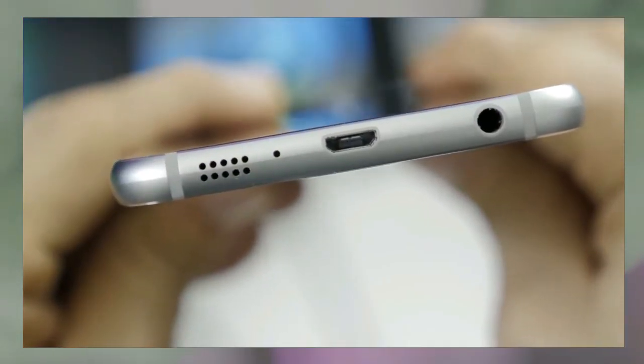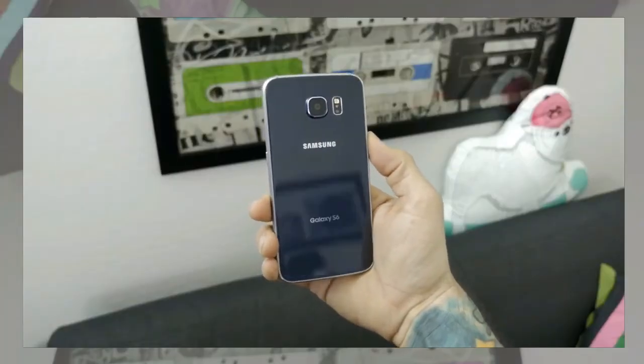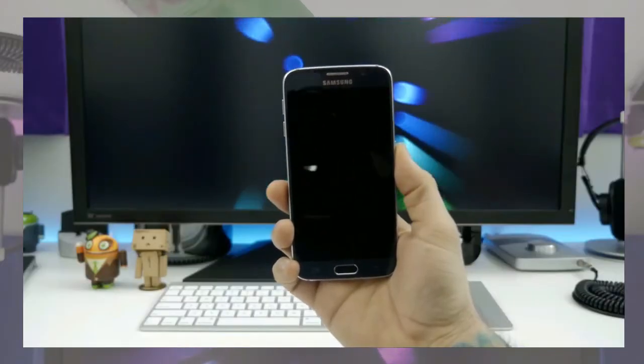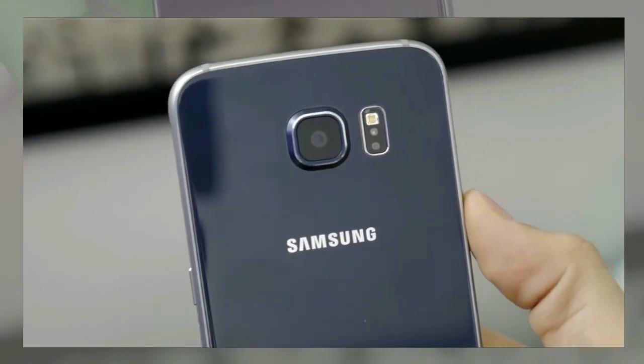In practice, the S6 Edge's curved screen is the weakest part of the equation. It introduces ergonomic problems. It's a bit annoying in strong sunlight. The TouchWiz UI does not take it into consideration when laying out information, and the much vaunted Edge software is a bit of a letdown.